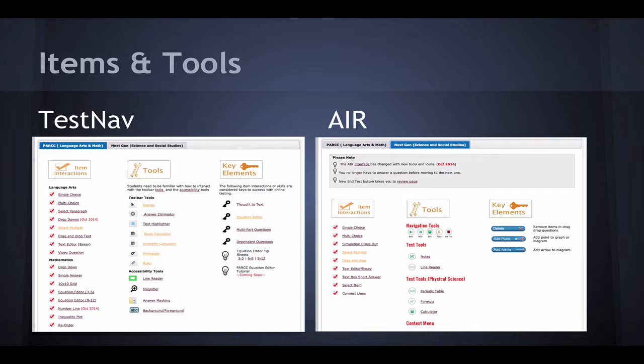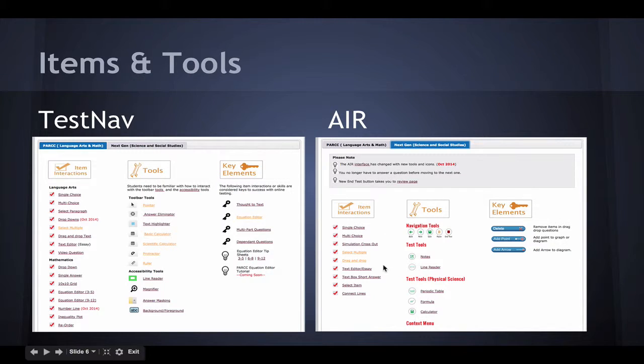Previous to this, the two environments were different. In Park, you could leave a question unanswered and move to the next one, but in AIR, you were given an error dialog and you had to provide an answer before moving to the next one. In both environments, you can flag questions, and in both environments, when you get to the end, you will be given a review page that lets you know if you have unanswered questions or flagged questions.